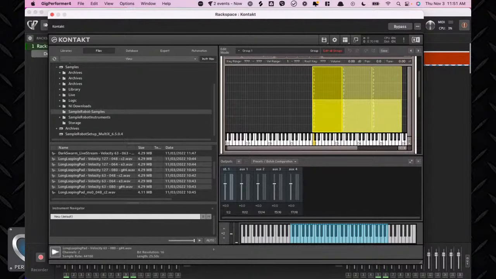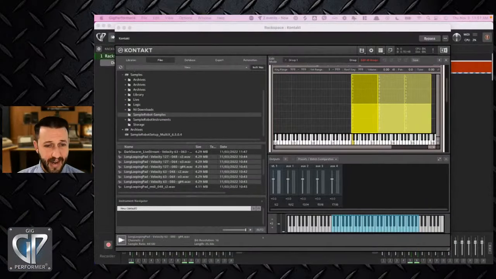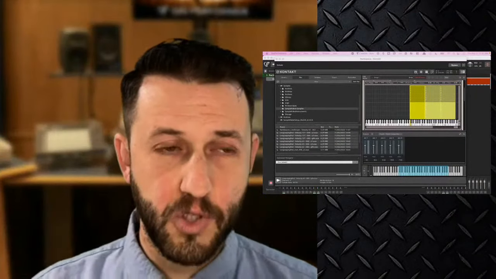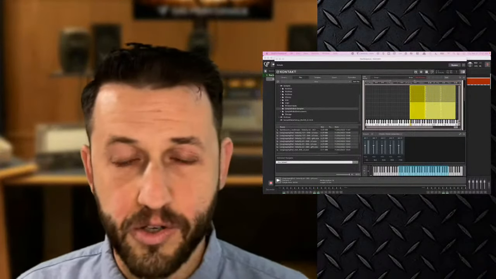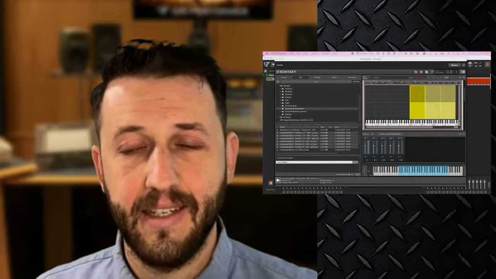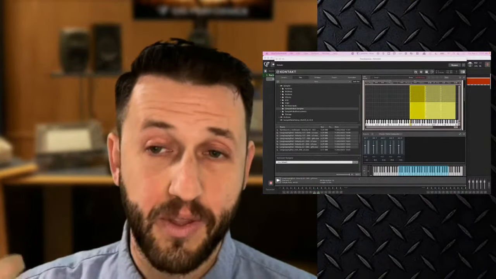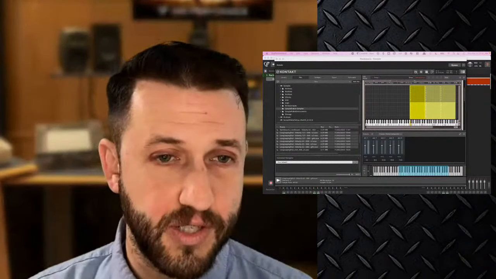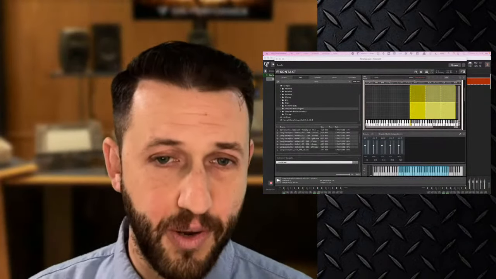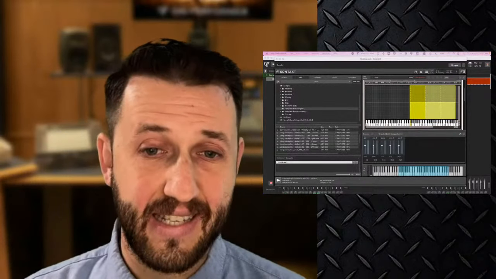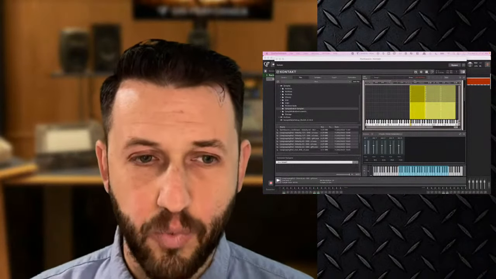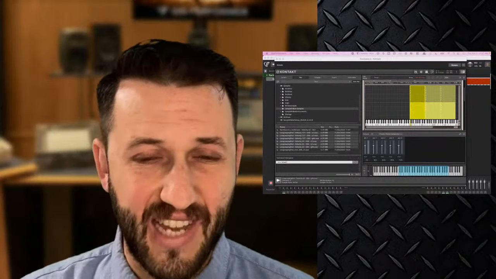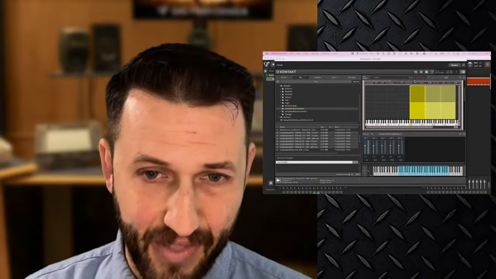Now, here's something to think about, which I'm going to show you. Let's say you decided you wanted to do a really detailed sample where you're dealing with full 88 different samples and you need certain features to be present when you do it, right? If that indeed is the case, it could be a lot of work to have to set your loop start and stop and all of that stuff.